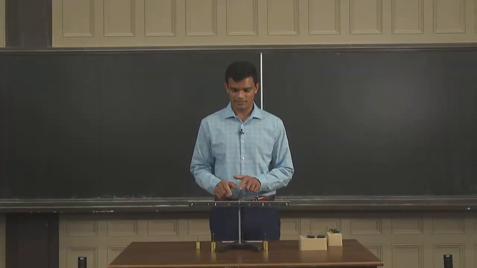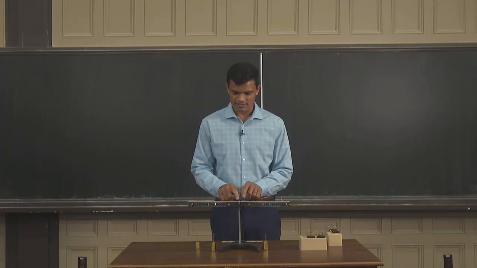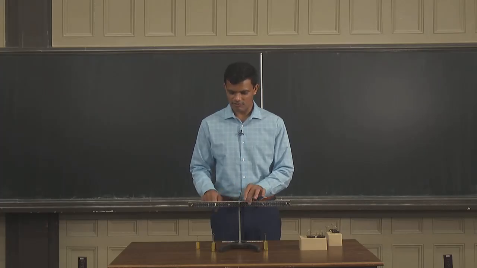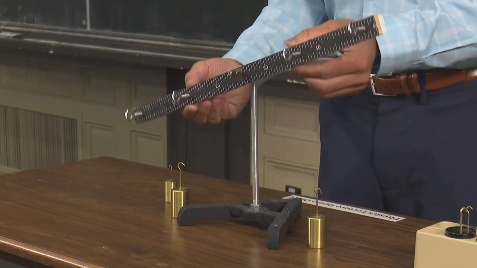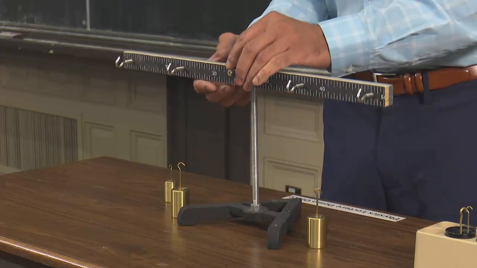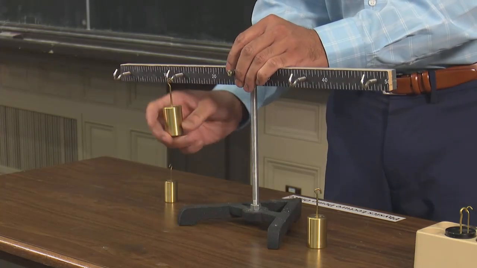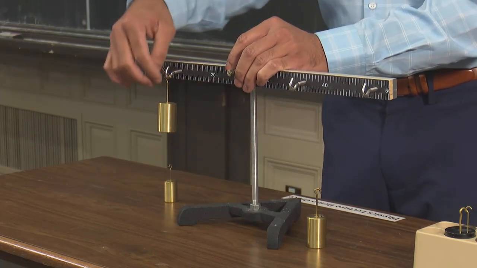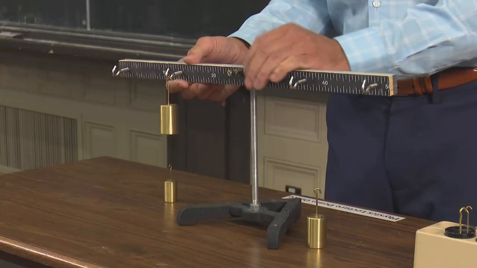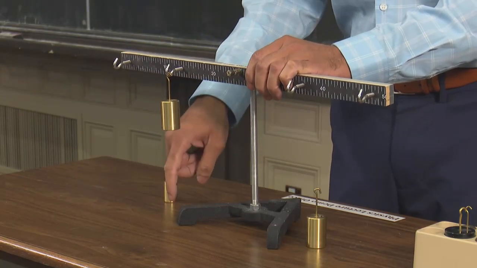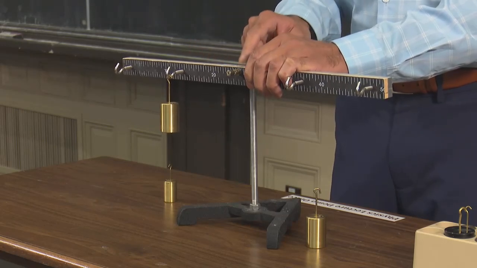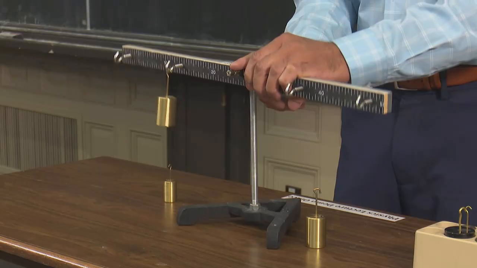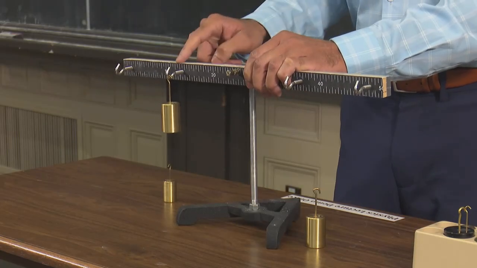So in this demo, we're going to talk about torque. So torque is R cross F, right? If you think about this hinge point here, this meter stick can balance around this point. So let's say we hang this 200 gram mass, it has a certain weight, and that is a force of gravity pulling down. So there's a moment arm, some radius from the place where the stick is trying to rotate to the weight. So that's your R.